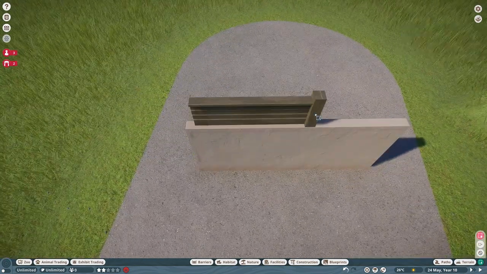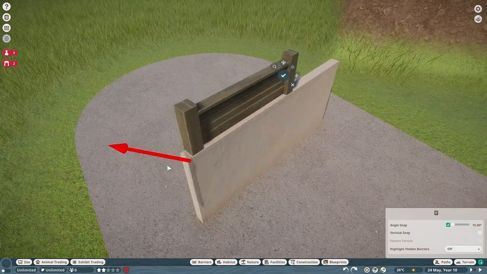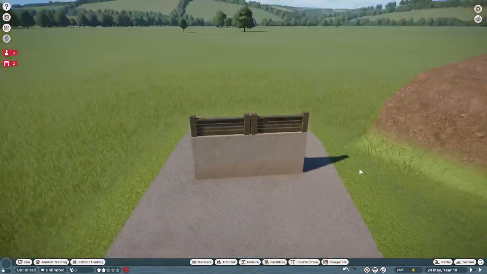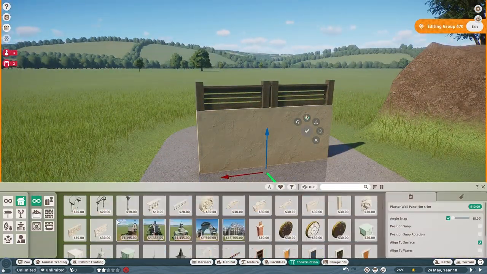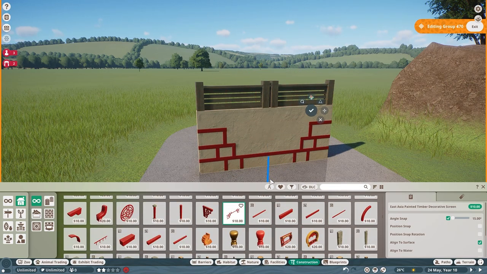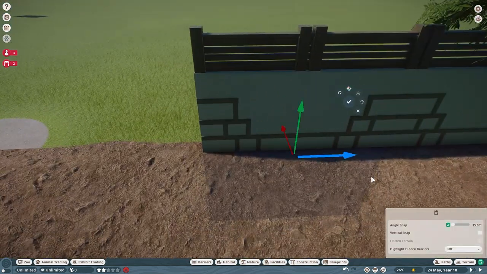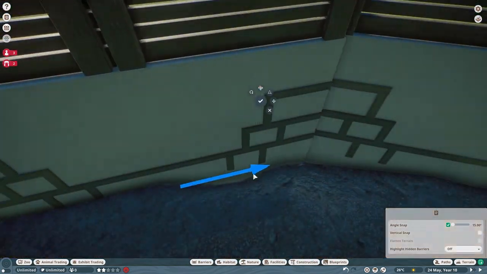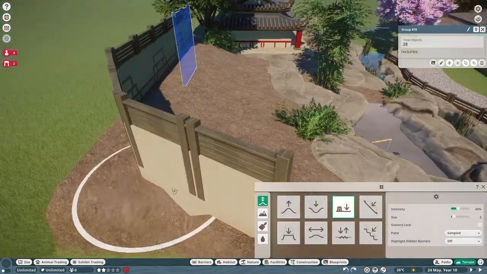But moving on here, we're going to do the back fencing on the back of the habitat. I'm stealing some fencing that I already created, but putting a plaster wall at the bottom because, of course, I don't want anything made out of wood, anything that's going to deteriorate or that the monkeys would be able to climb. That really wouldn't be good as an actual perimeter fence, because we want it to be secure. But then I'm using some of those Asian-inspired pieces as a little bit of detailing to keep that theme going. The fence is relatively simple, but I'm really happy with how it turned out.